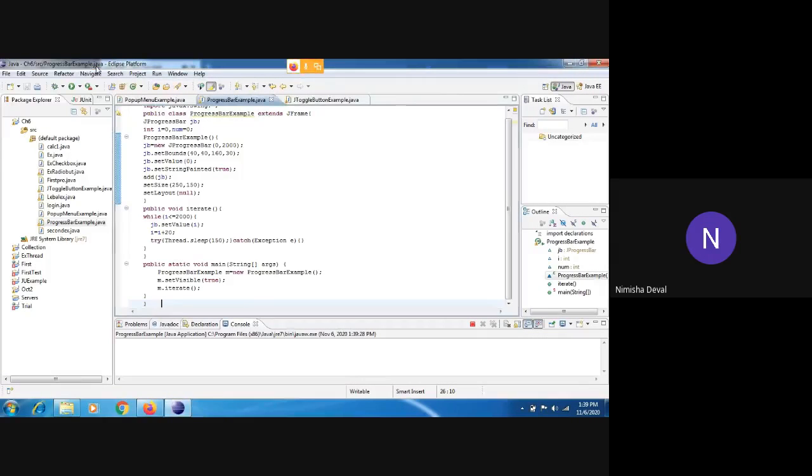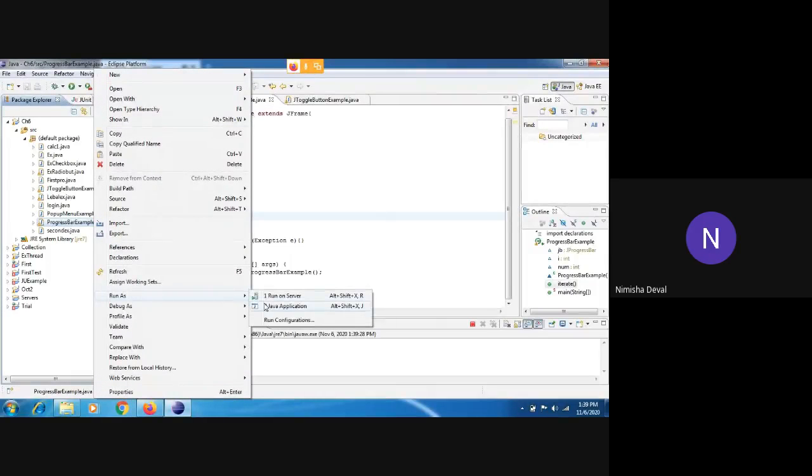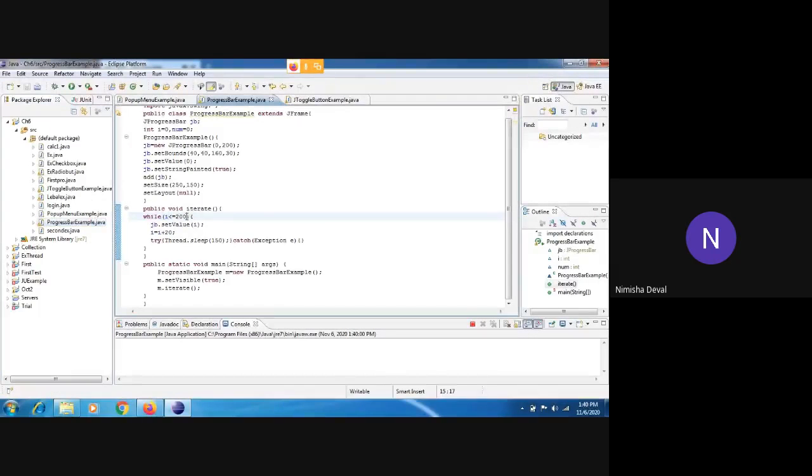Now see, suppose I have given the time as 200 in both the locations. See what happens. Understood? It is moving fast, so we cannot see it. That's why I have given a large value here.